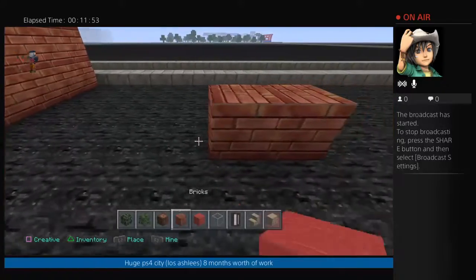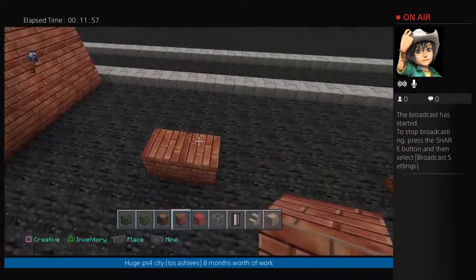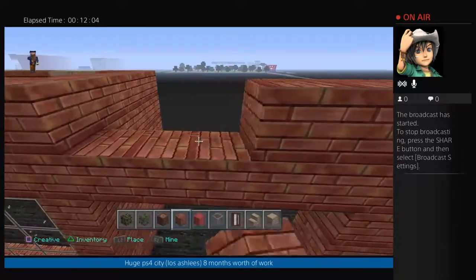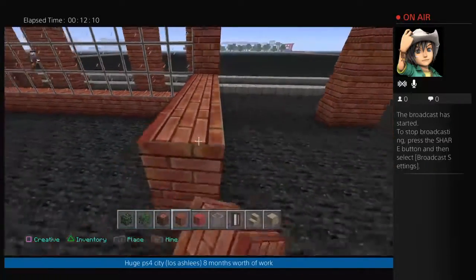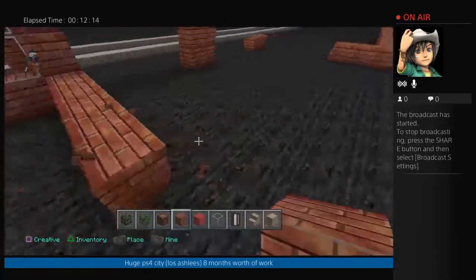So this is going to go up like this. This is kind of going to be like a little under archway thing, I guess you could call it, to the Tesco. We could even put the trolleys in here if we really wanted. We could display a ton of trolleys in here.